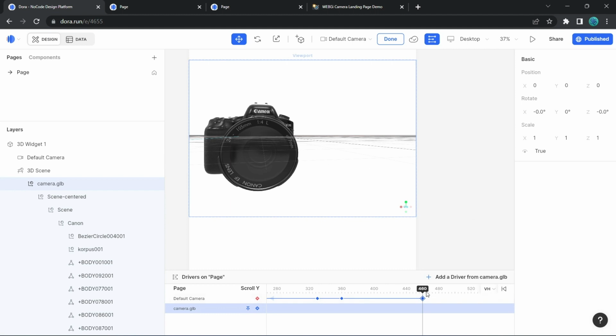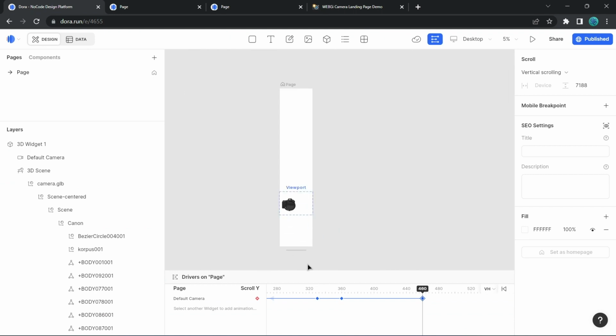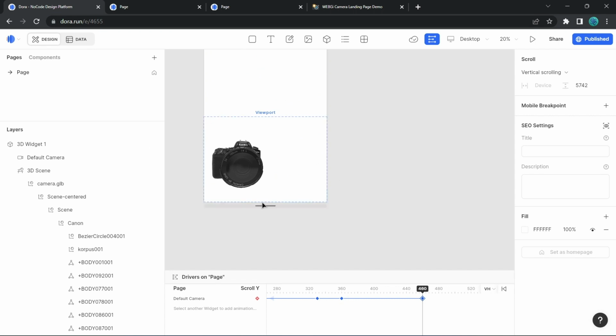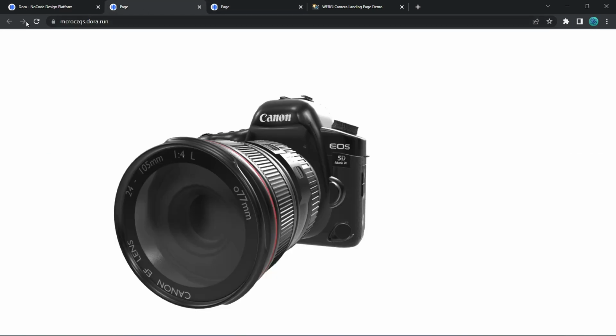Okay, there we go. Now, we don't need to add an additional 30 keyframes right here because this is actually the end of the page. So all the extra space that we have here, we can remove and change it to the end of the viewport right here. So let's check out how this looks, and let's do that in the public URL.